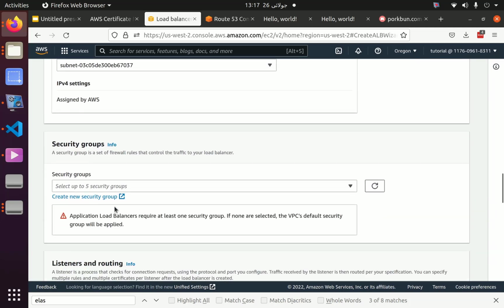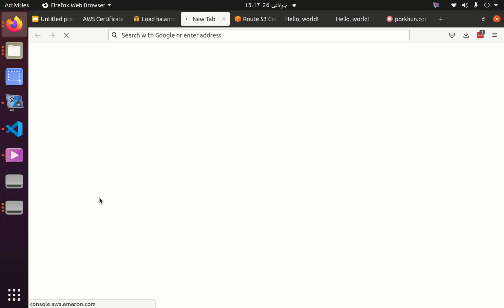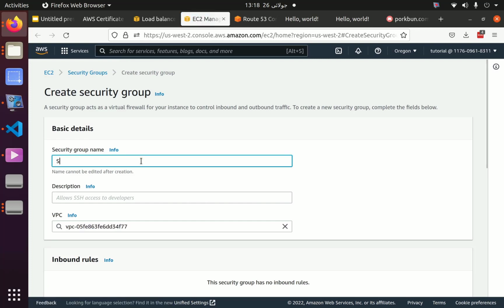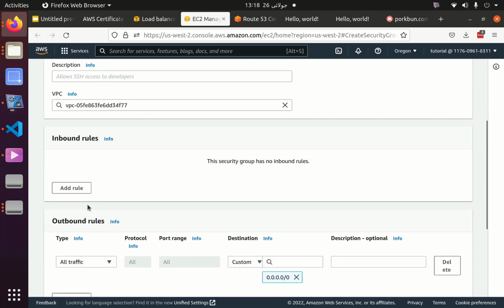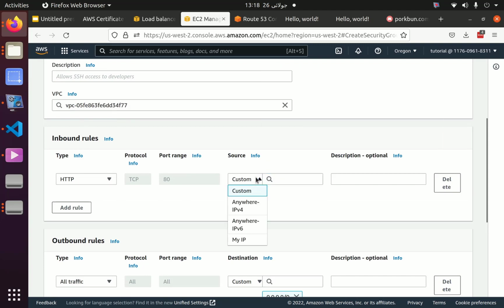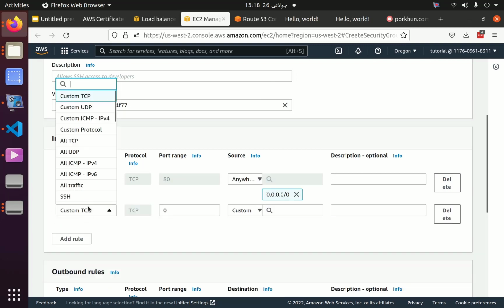So I need to create a new security group, which I can create from here, and I will name it as SG4LB, and I will click on add rule. I will allow the traffic from HTTP and from anywhere, and I will allow the traffic from HTTPS and from anywhere.